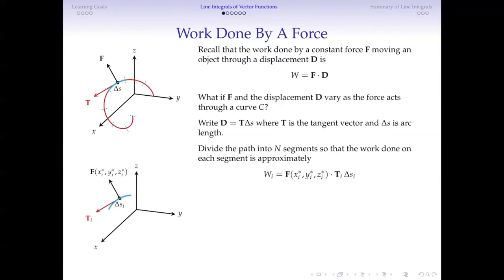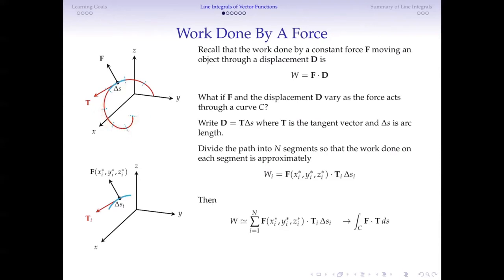Now I want to divide the path into equal segments, as I've already indicated, and on each one of these segments, I'm going to pick an x somewhere in the little blue segment. Pick an x, y, and z, and evaluate the force there. Then dot with the unit tangent times the arc length of that segment. So on each segment, the force is approximately constant, and I can use this formula for a constant force as an approximation, where the displacement is given by the unit tangent times delta S. That means, of course, that the displacement changes direction in these different segments, but that's fine.